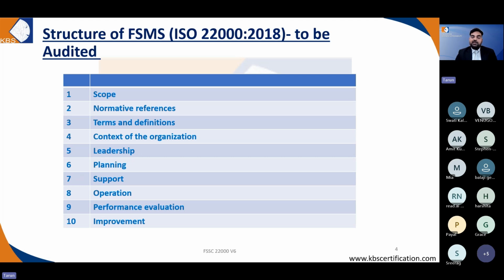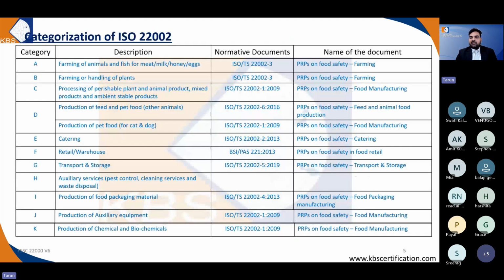Terms and definitions relate to the terms you are going to use in your documentation as well as in your organization, like abbreviations. It is a definition of what type of terminology or word you are defining. For example, in ISO you will see in most places they mention FSTL. FSTL means food safety team leader. This type of thing comes under terms and definitions. It is only a definition explanation. The main implementation, or the auditing part, comes in clause number 4, which I'll explain to you.